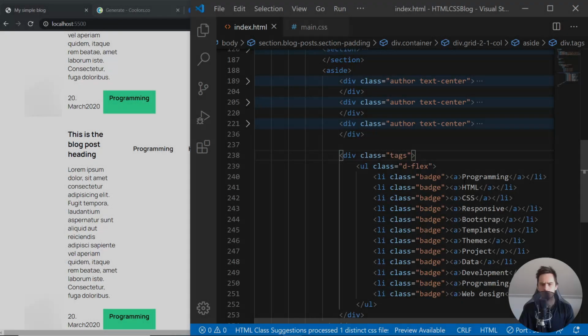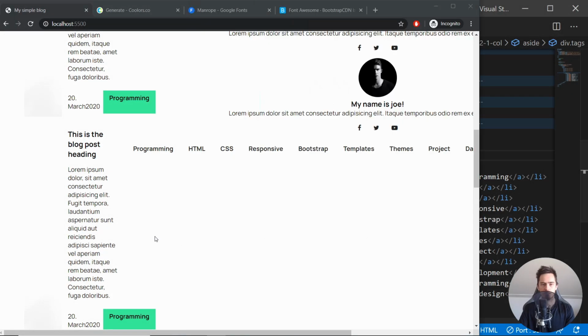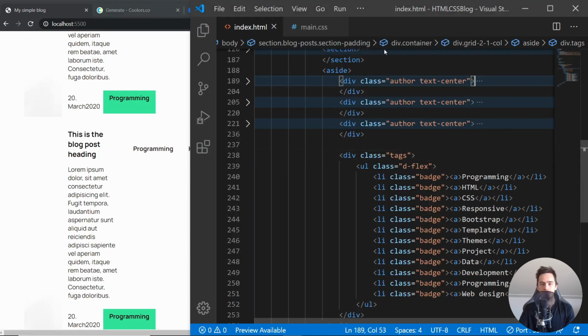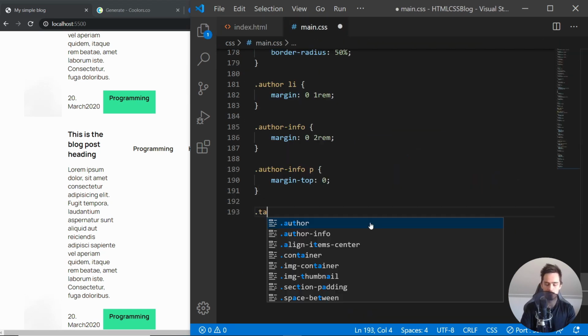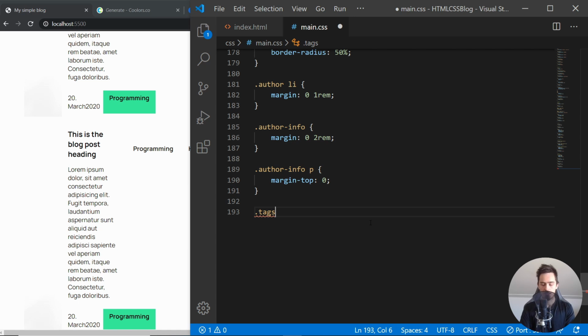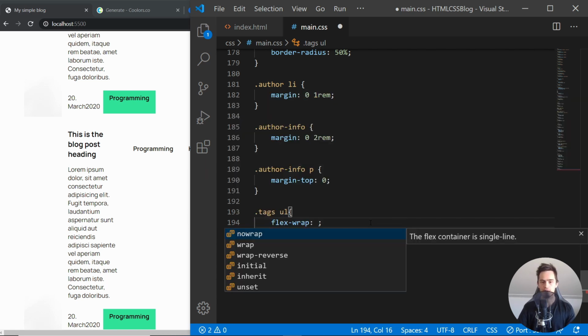Alright, so I've copy pasted a couple of these, and currently, as you can notice, it looks horrible because it just tries to fit this whole list of items into one line, which we definitely don't want. So in here, I will just target the tags, and then I will target the unordered list inside, and I will just say that the flex wrap, we will just add a wrap to it, right?